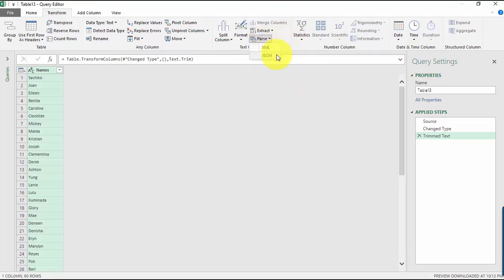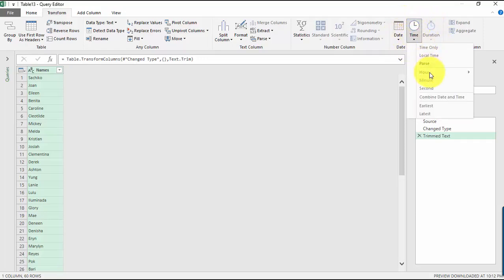This is also cool if you have JSON format or XML format. If your source contains that, you can parse that as well. We have Merge Columns. And if it's a numerical column, then you have your basic mathematical operations that you can do. And same as well for date and time columns. For example, if you want to get the hour component, or get the minute or second, you can do that as well.